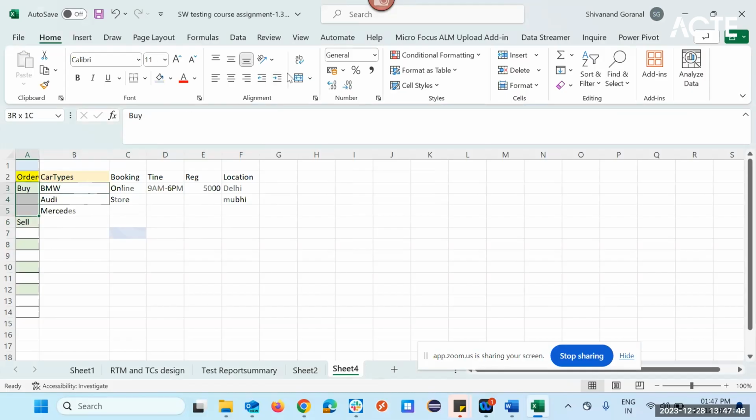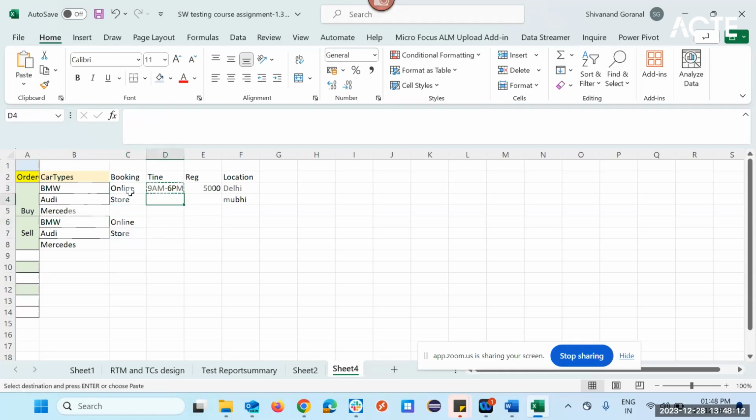And sell, you can sell all three. You can book online for all three, and you can go to the store also. So you can sell online or in store, and this is also applicable here.